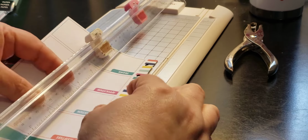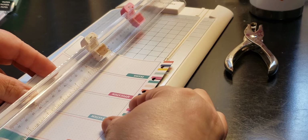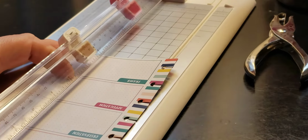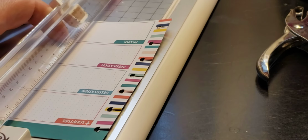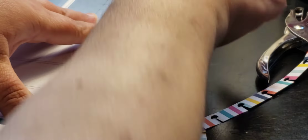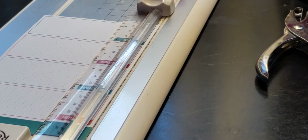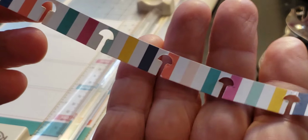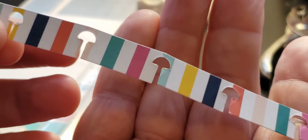And I'll show you what I mean. So I'm going to blow this up just a tad bit so you can see. And again, you want to keep in mind one of your blade, because your blade is probably not the best, but if you see where I cut, just a line, just that.